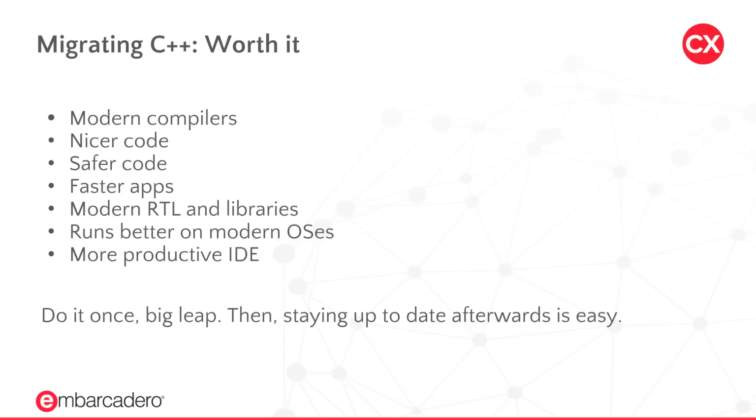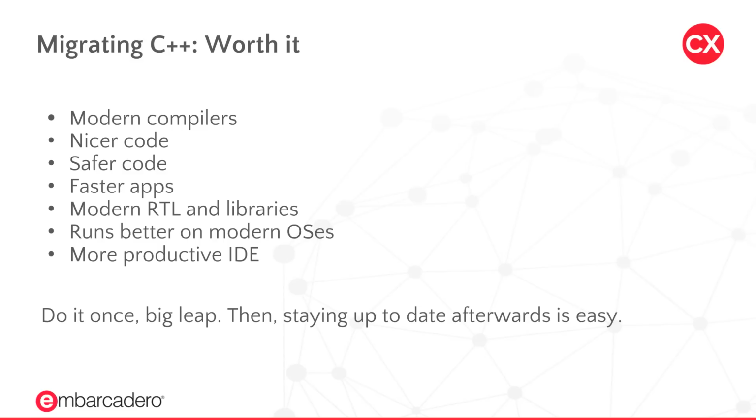And this migration effort is well worth it. You get the modern compilers, you get nicer code and safer code, you get faster apps, you get modern RTL and libraries, you get something that runs better on modern operating systems, you get a more productive IDE, all of those kind of things, all the wonderful C++11 and 14 and 17 code, for example, code that really makes your app more stable and where you end up writing shorter, more succinct, more elegant code. As a developer, you may want to upgrade just for that, but there are so many other advantages.